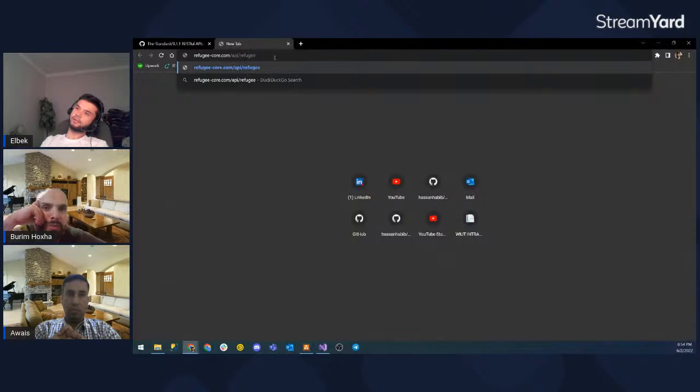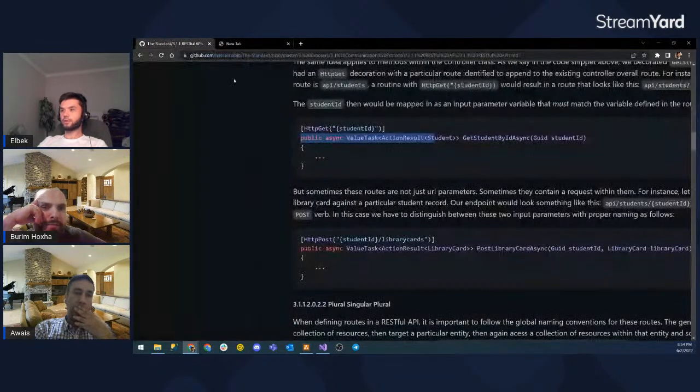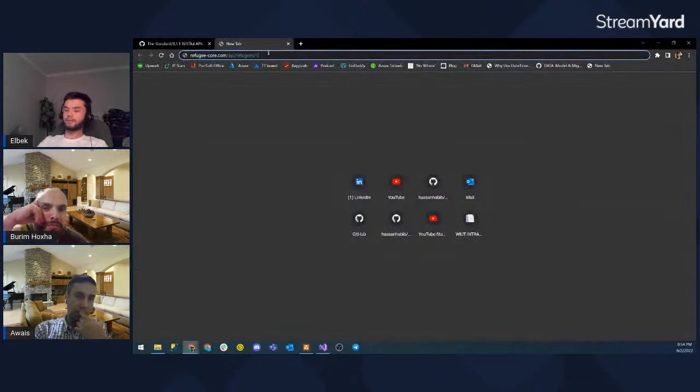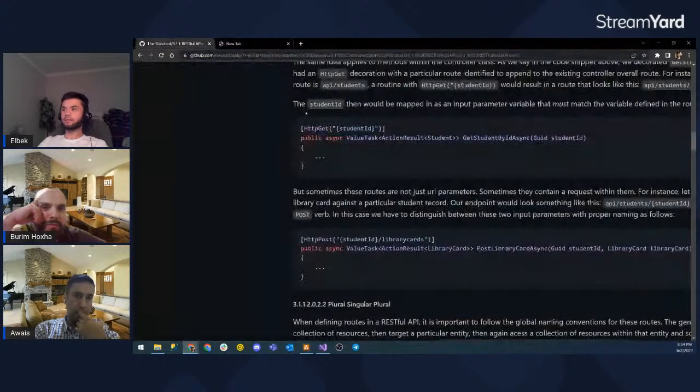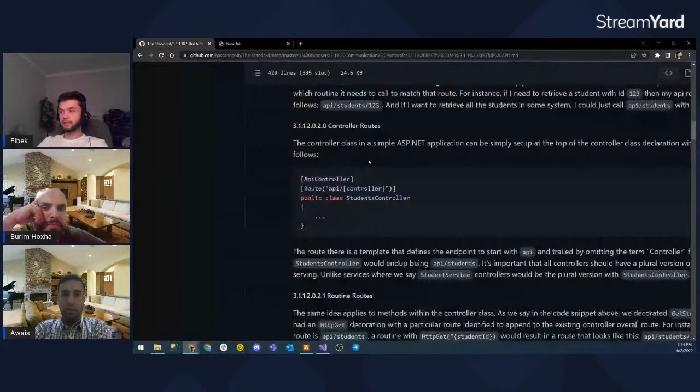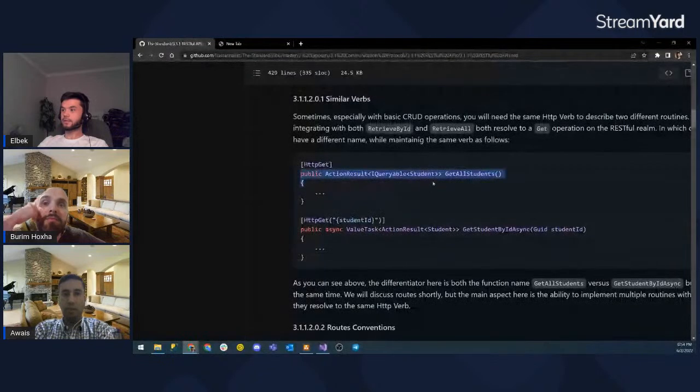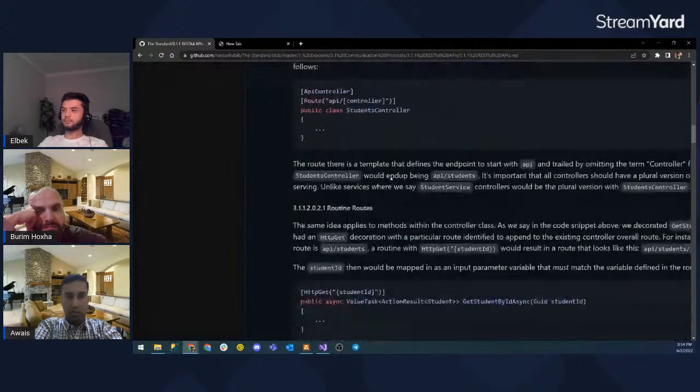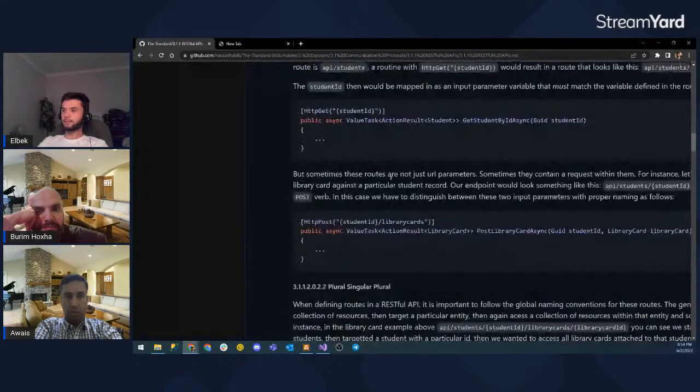That will go to this endpoint because we have decorated it, so it knows. And if you say refugee just like this, it would go to the HTTP get itself, without an ID. It would go to this one, get all refugees, right? This is the thing.